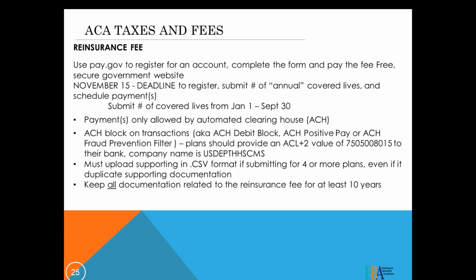Also, just one thing to remember is bank accounts often have a block on ACH transactions, or those automatic clearinghouse transactions, which could be called an ACH debit block, ACH positive pay, or ACH fraud prevention filter. Regardless of what they call it, the plan should contact their bank to unblock this. There are certain codes and values that you can use. It's reported up on the slide in order to get those fraud prevention filters removed.